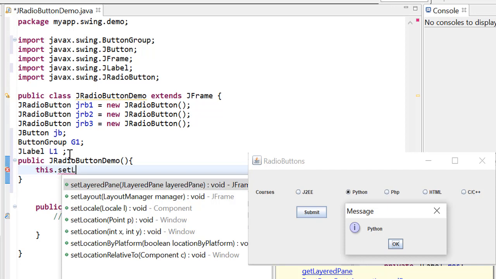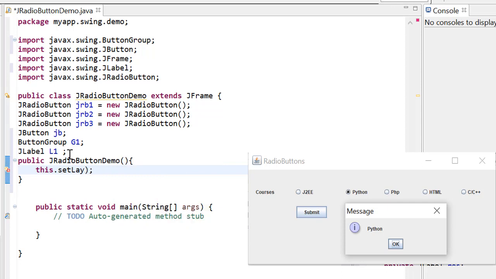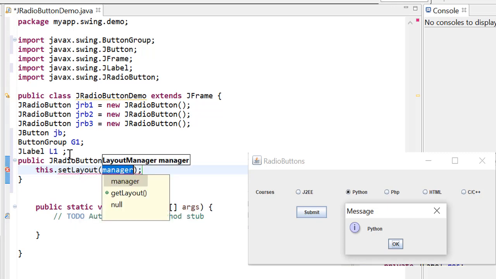So when we work in a constructor, I'm going to use this operator, and inside it I'm going to set the layout to null.